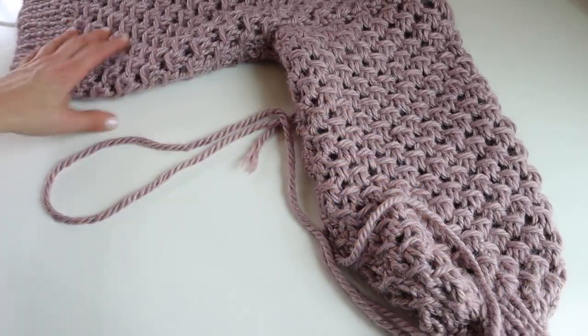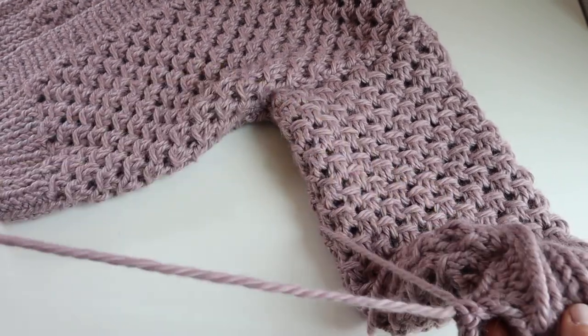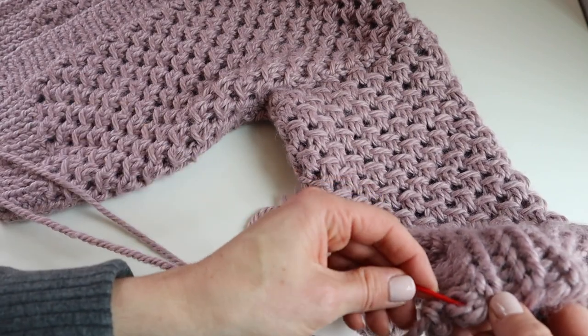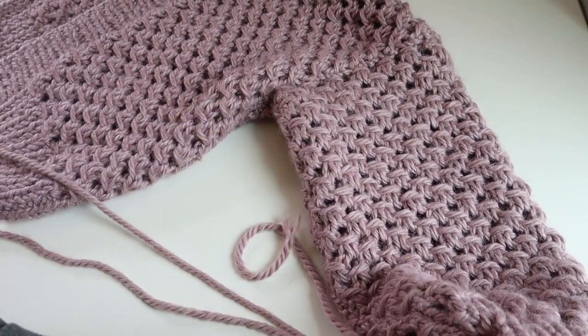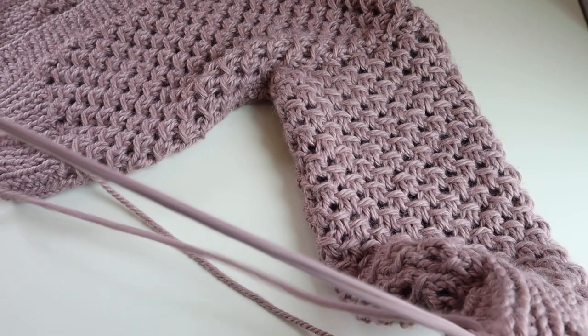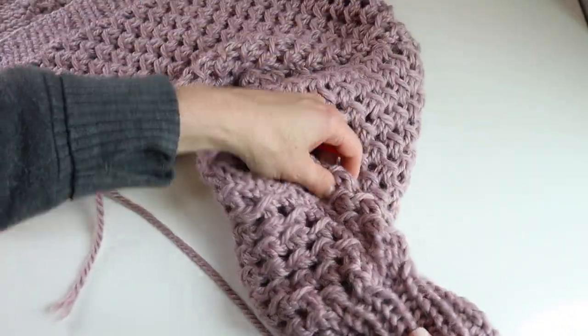Okay, so I have seamed this by going up the armpit and down. One thing I wanted to say to you, if you're not great at keeping things even, you can seam up to the armpit and then start at the sleeve and seam up to the armpit separately. That helps to make sure you seam things evenly.